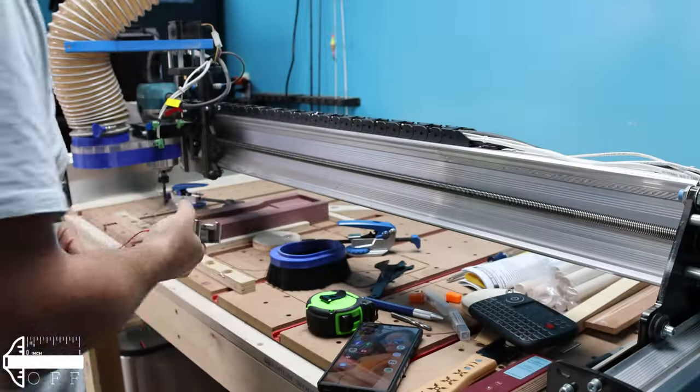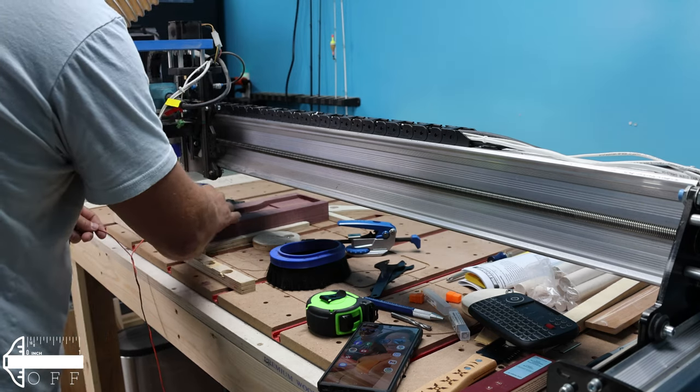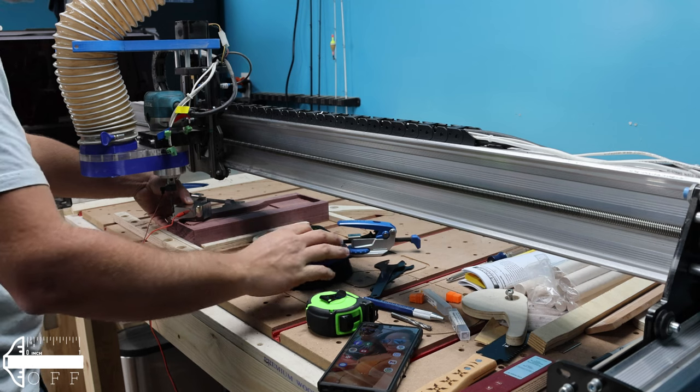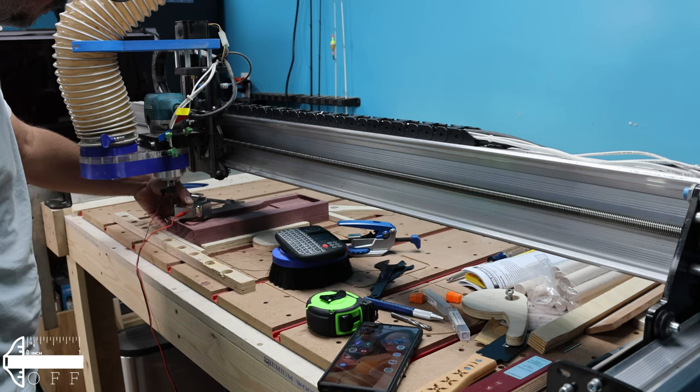I'm switching over here to the 1/4 inch ball nose bit. The only thing you have to re-zero is the Z height. Obviously your X and Y is going to be the same, so there's no reason to do that.